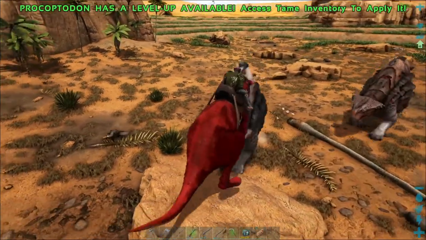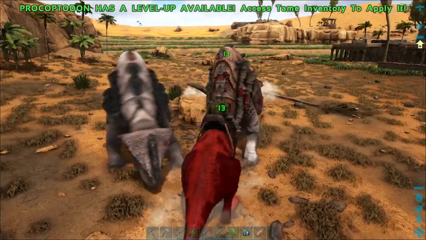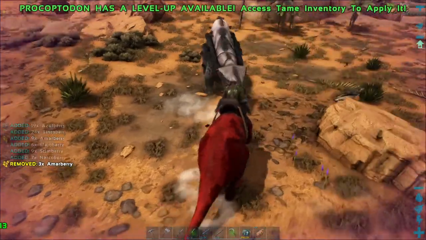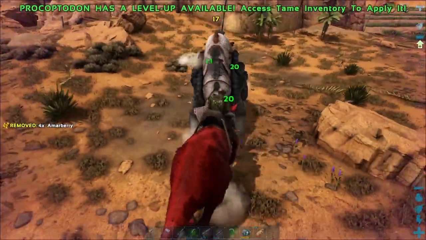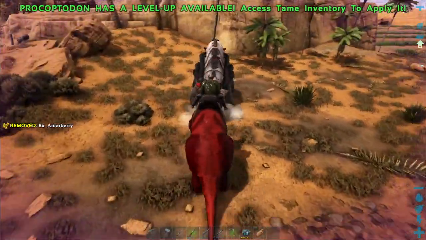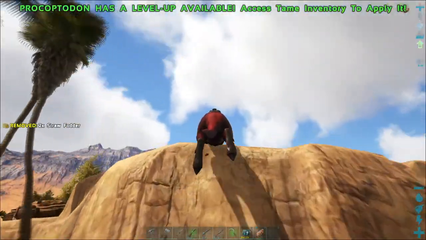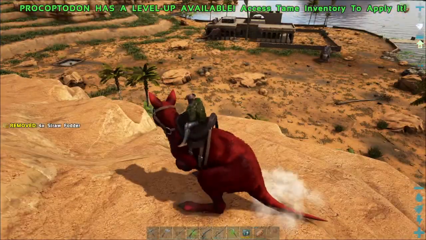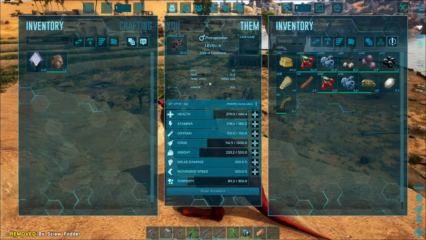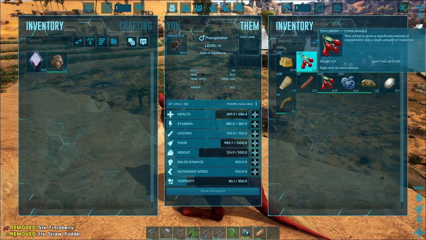Uh-oh. The one on the right's nearly dead. We can just kill that. It's running. I got no stamina left. I gotta go. Oh, thank goodness we can jump. If you eat, does your health go up? No, but your food goes up.